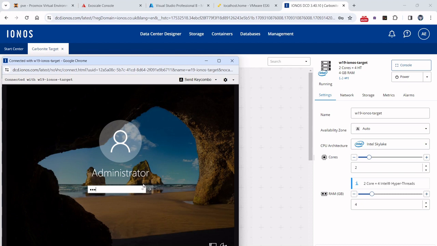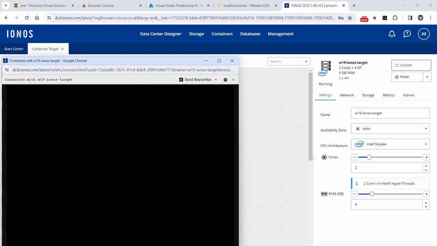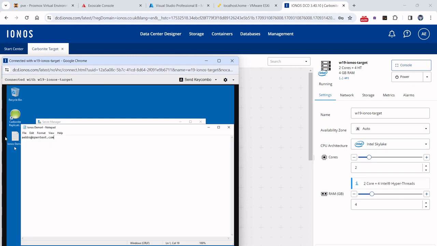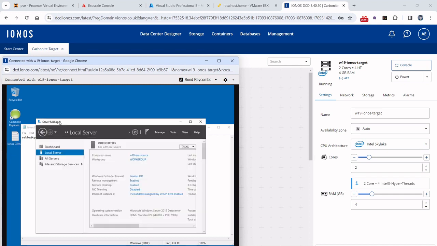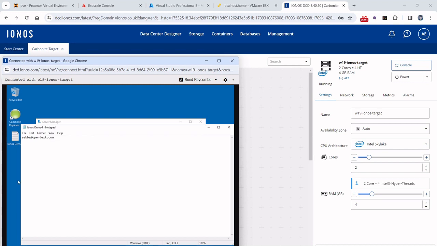So this is the VNC type connection to it. Just to show you, that's the same desktop I was looking at a few minutes ago, the RDP session, with the host name of this machine being W19 ESX host. So it could have been any application we failed over into this environment. Hopefully that makes it a bit clearer.